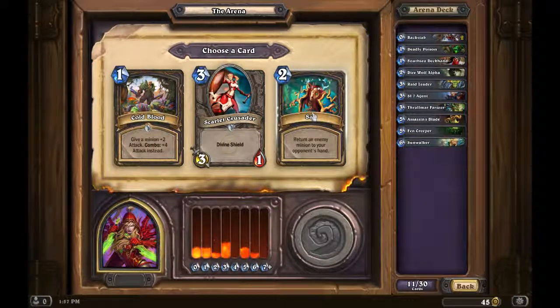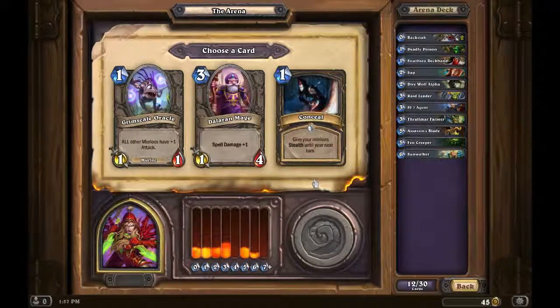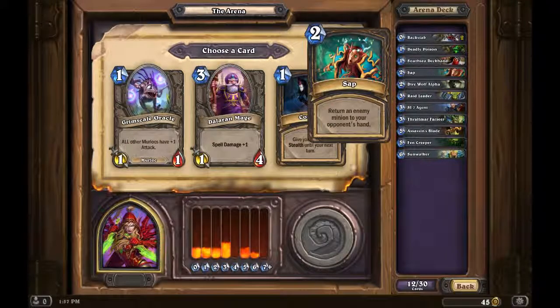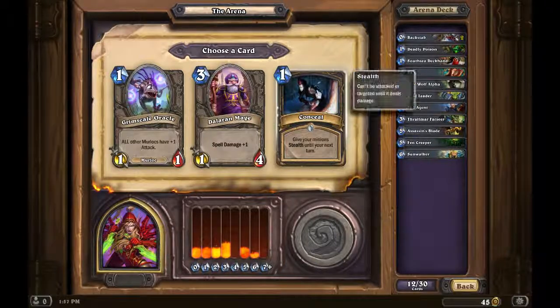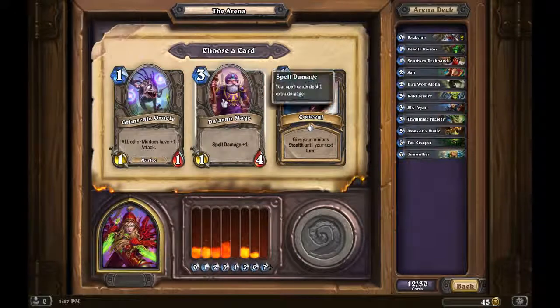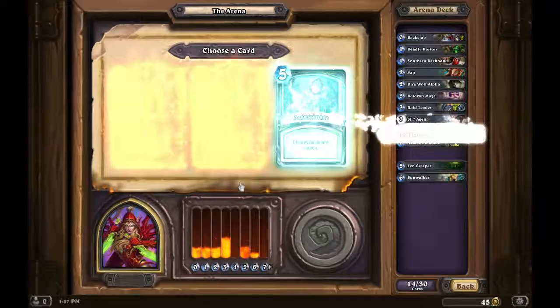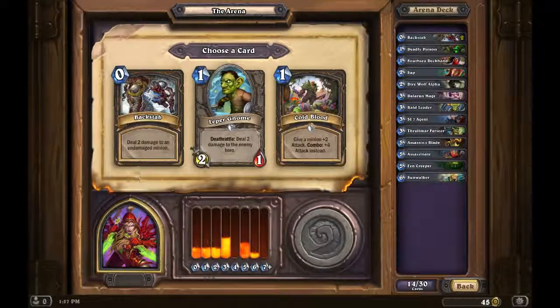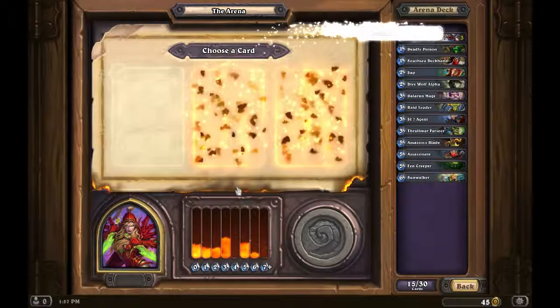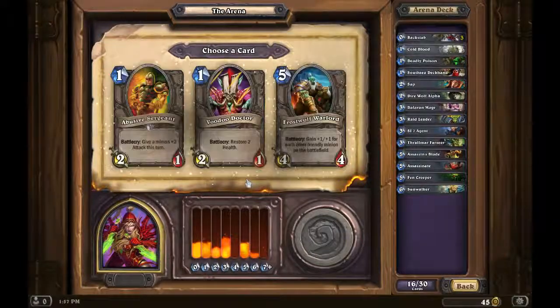And I think... Cold Blood... Sorry. I'm going to grab Sap, I think. Because you get a lot of minions where they just buff them up to ridiculous levels, and then Sap just gets rid of them. Conceal, give your minion stealth until your next turn. Dalaran Mage. I think here I'm going to grab the Dalaran Mage. Definitely going to take an Assassinate. I'll take a third backstab. What the heck? I think I'm going to take Cold Blood here.